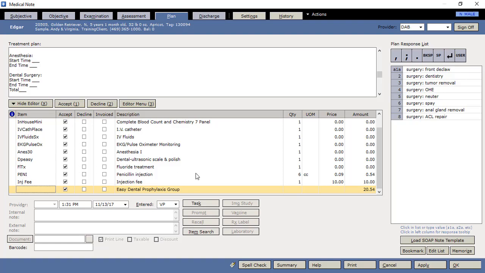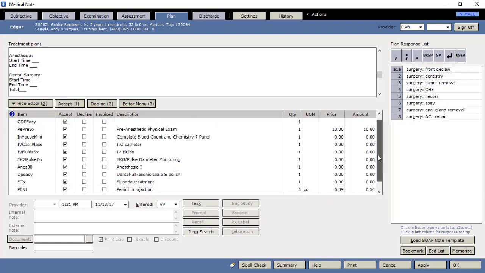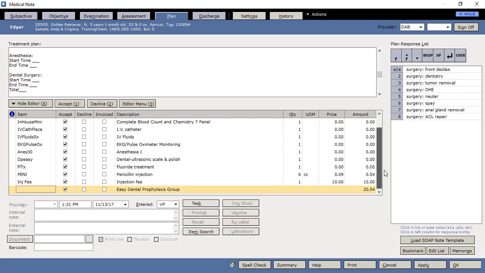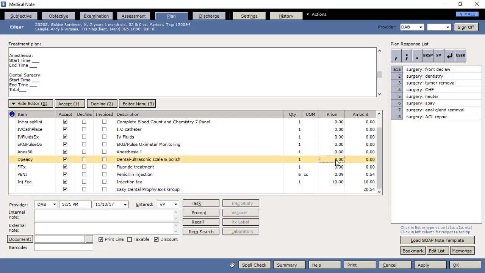Let's say we're getting ready to start our dental and we want to push these items out. Now there are a lot of zero prices in this particular group and that's okay. It depends on the type of grouping pricing you want to do. In some cases you have lots of small prices which add up to a larger number. In some cases you have prices that are zeroed out because you bundle everything together and you want to show the items in the group for inventory use. So it really depends on how you want to handle that.